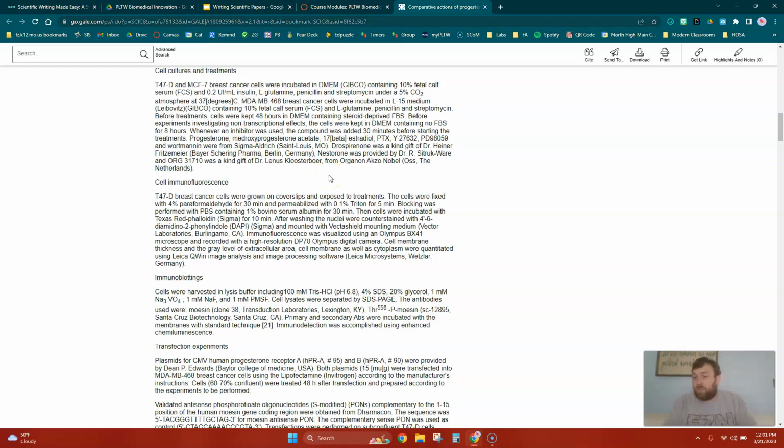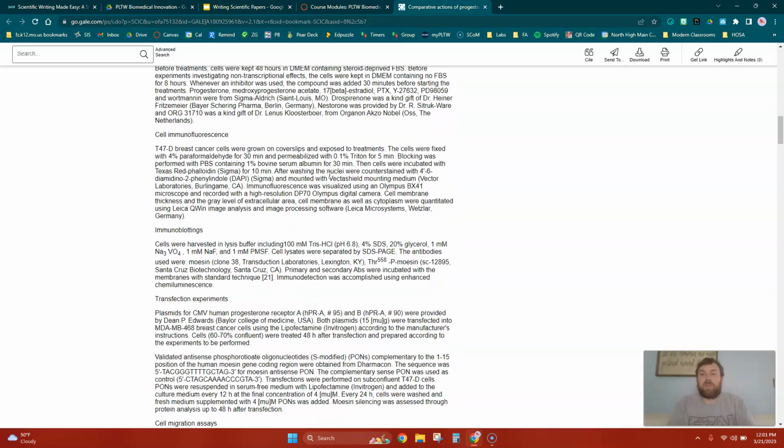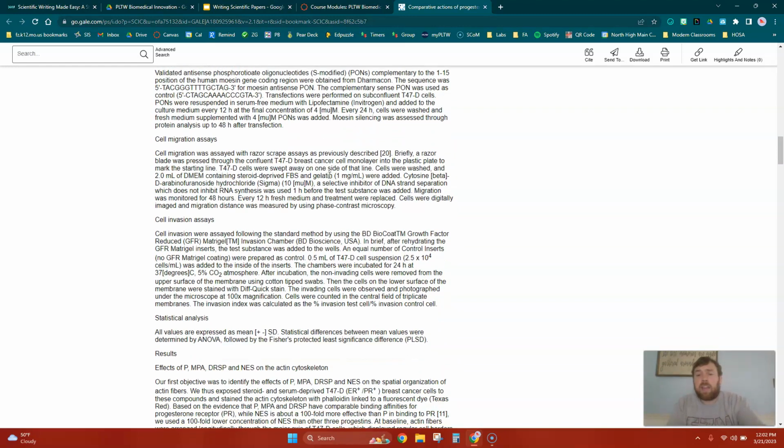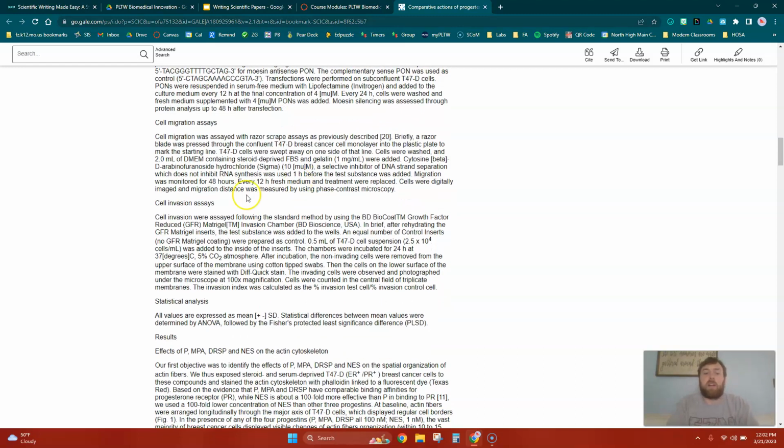In fact, when Liz and I read this, they did not do a very good job of describing the actual treatment themselves. They did a better job looking at the figures that they had, the pictures that they have, which we couldn't even get to see because for some reason it's not in this particular PDF version. But you can see they have everything separated very specifically by situation. In fact, if you choose to do this subcategorizing in your method section, you can actually use the same subcategories or similar subcategories in your results section when you talk about the different pieces of data that you collected. Okay.